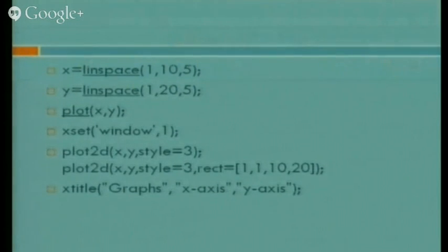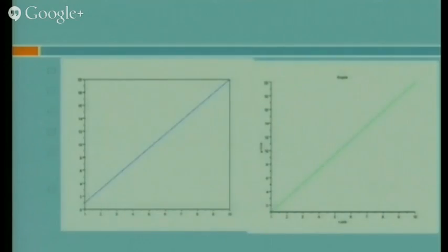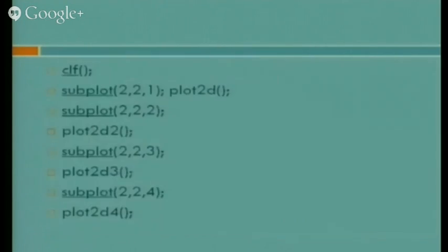And the command used was plot 2D, right? In MATLAB we are using figure with round brackets for generating another figure. Here we are using Excel. Figure we can also use in SciLab. So these are the graphs which we were getting.